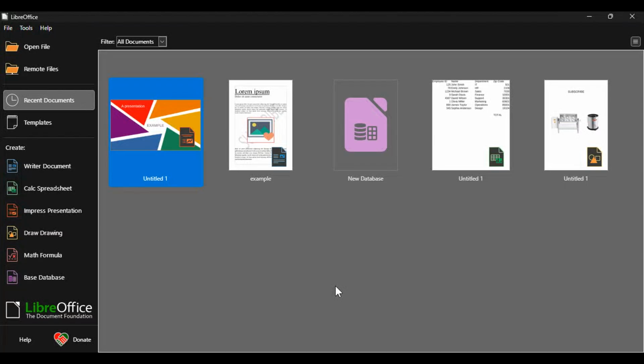If you use LibreOffice Calc often, one of the simplest things you can learn is how to rename a sheet, and it can make a big difference in keeping your spreadsheet organized. Instead of working with Sheet 1, Sheet 2, or other generic names, you can give each tab a clear label so you always know what your data is for. In this video, I'll show you exactly how to rename a sheet in LibreOffice Calc in just a few seconds.